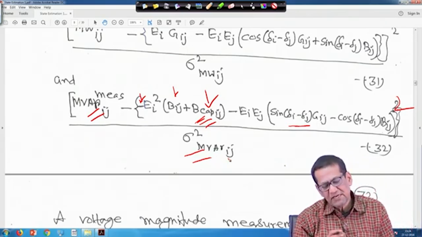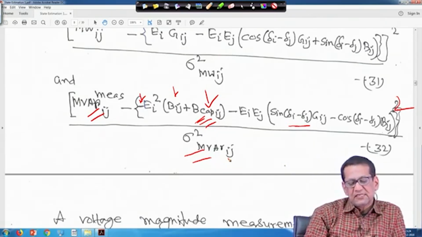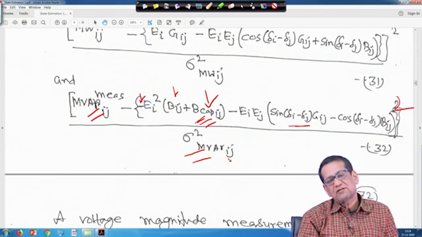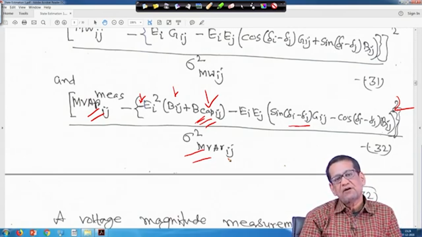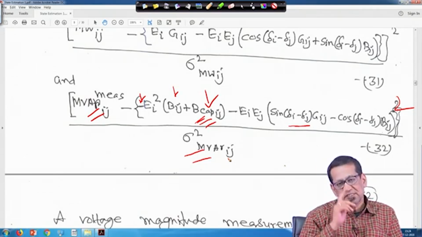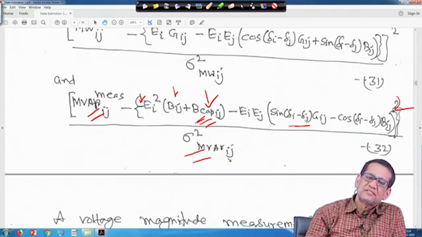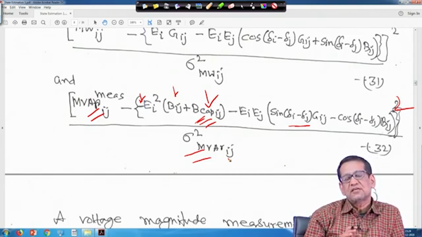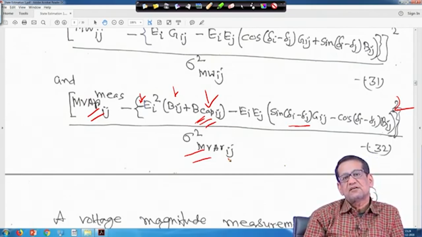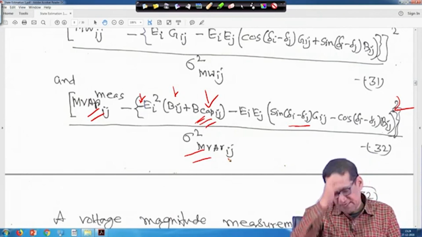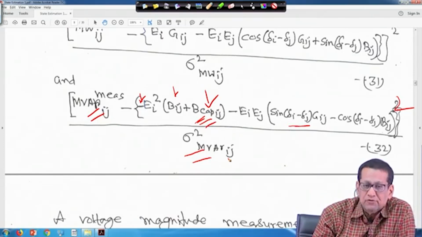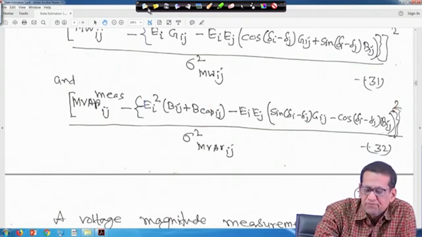In the case of real power, there is no need to consider any shunt or series capacitors. But when you are trying to find the reactive power, if it is a series compensated line, then you also have to consider the capacitive reactance and the susceptance. So this is your megavar Ij. This way you can put it in mathematical form.